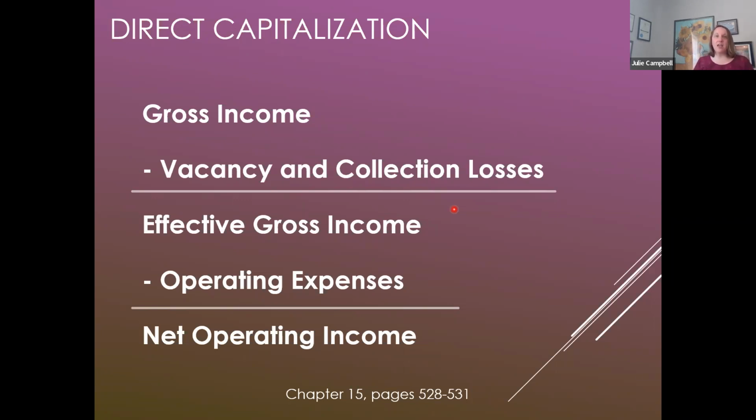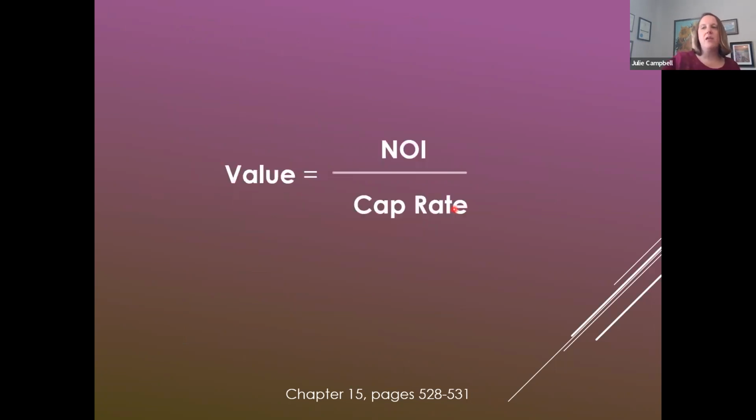Okay, so we have our annual net operating income. The problem will ask you for value. It'll give you the capitalization rate. Once we find the net operating income, we divide that by our capitalization rate, and that will give us the value. Again, that's the basis of the income capitalization approach. The value of this property is loosely based on how much income it collects. It's an income producing property.